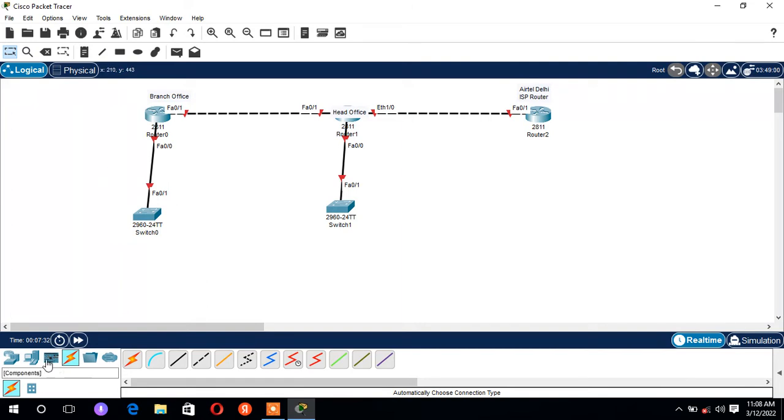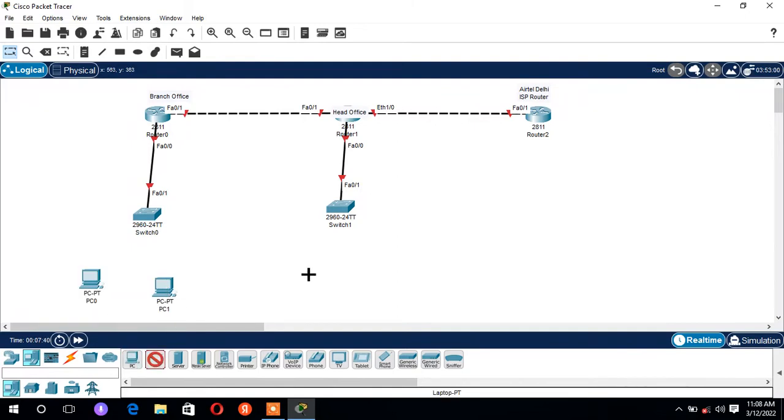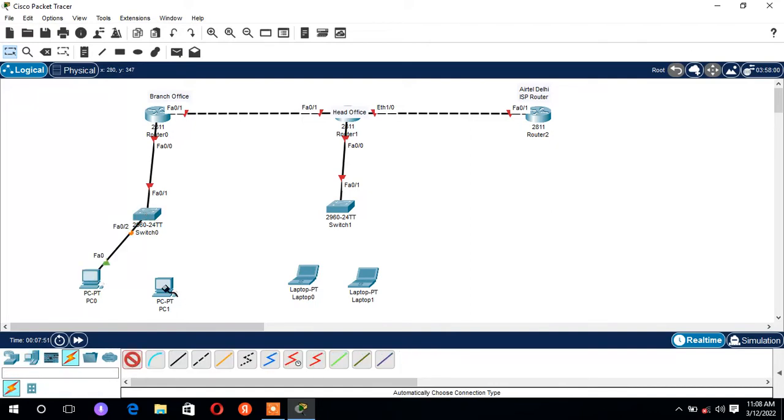So here I'm going to take the end devices. Let me take PC1 and PC2. Here I am going to take my laptops, and let me make the connection. So I will connect this. Same thing I am going to do for this network, like this. So we have successfully made the connections.